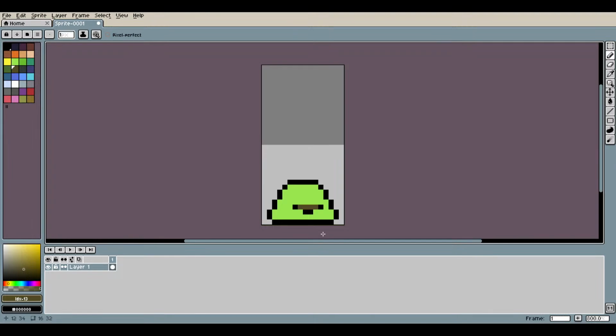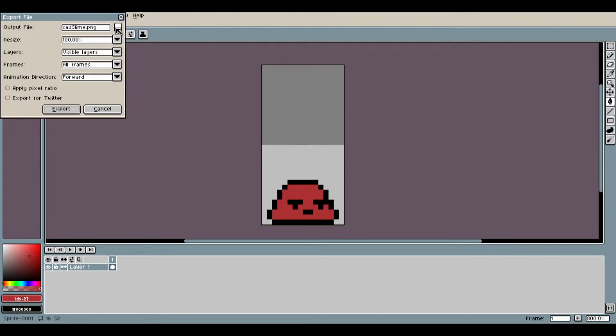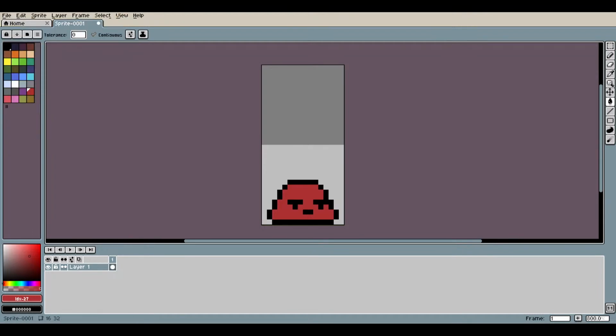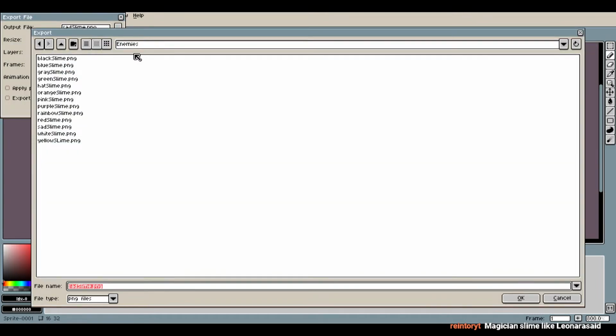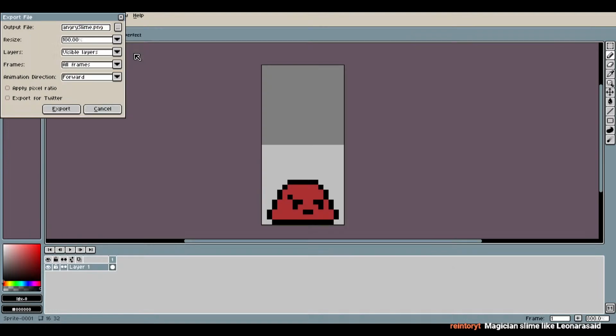Mustache slime. I can't really do that. His mouth is just the way it is. Angry slime. Alright, would this look more angry? Hold up. Yeah, it looks more angry. Angry slime.